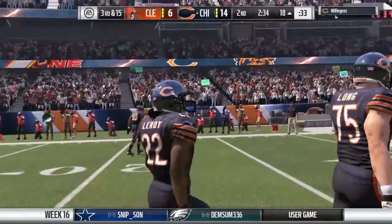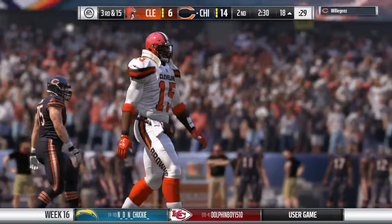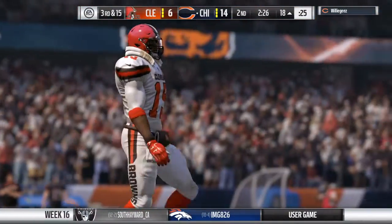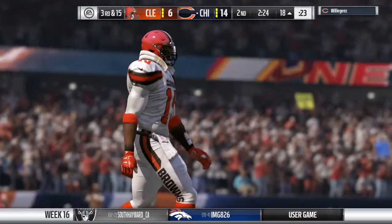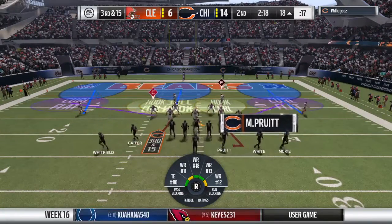So the myth has been shattered. Every cornerback in the league is not just a cover corner. Some of them will stick their nose in there and make plays exactly as we just saw there. A big loss suffered by the offense after that nice tackle. And here comes play number 6 on this drive.